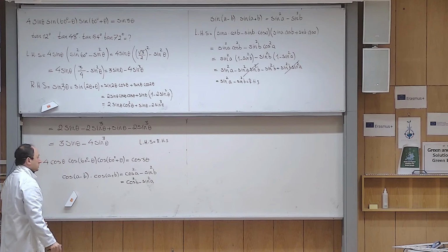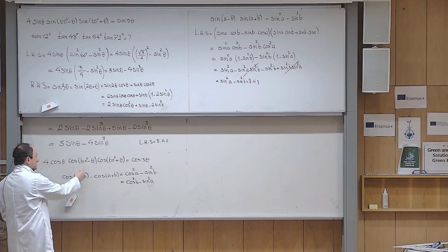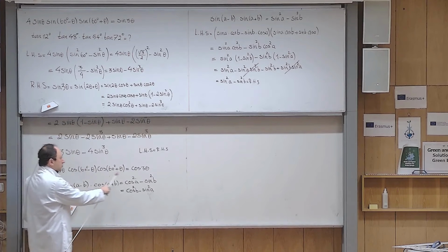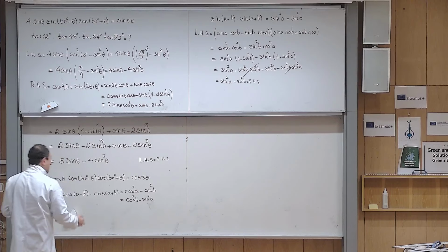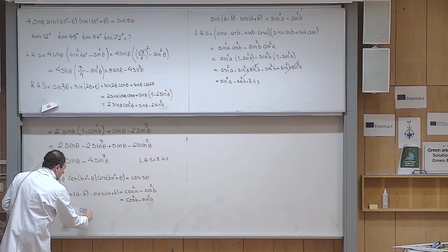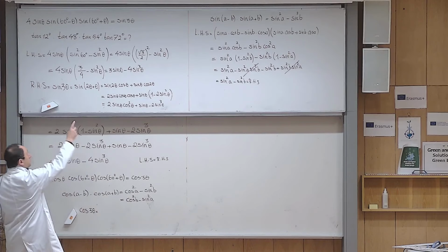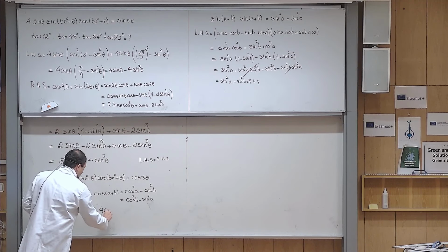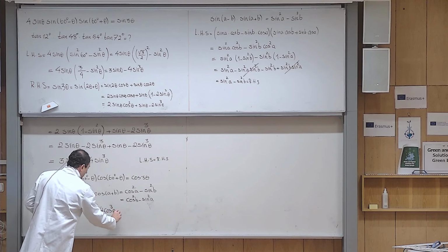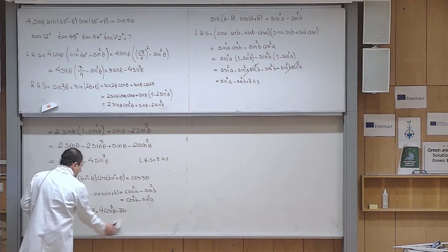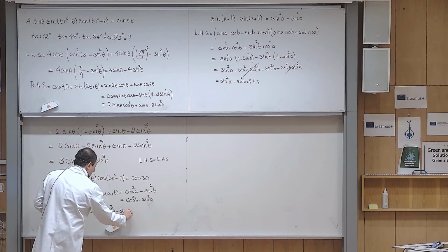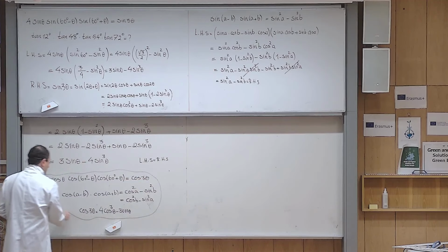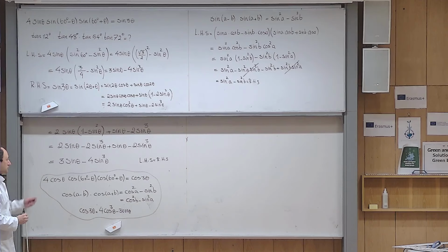So my recommendation is that, for example, use the same method to prove the first version of this identity, and then again give the role of A to 60 degrees, B to theta, and then open it up. And again, you will not be able to reach the cosine 3 theta immediately, but then you can use the same trick to open up cosine 3 theta. And if you use the same trick, meaning writing 3 theta as 2 theta plus theta, finally you should be able to get this formula. I'm sorry, cosine. Okay, and then in a similar way, this can be proven. So this part, I leave it to you to prove it, because it's very similar to the previous method.